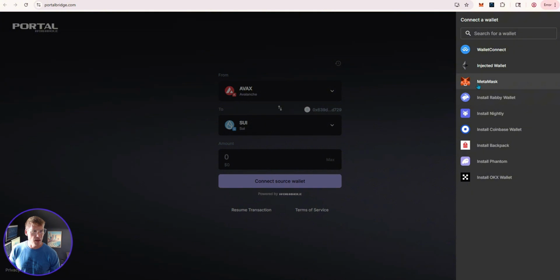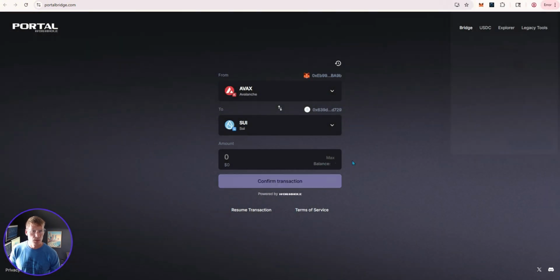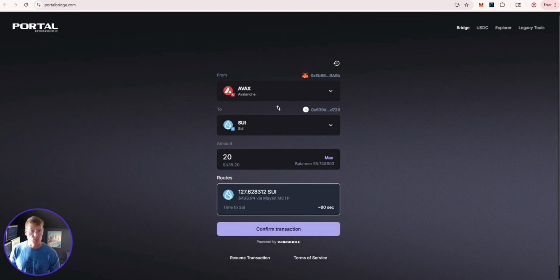This case is going to be MetaMask. I'm going to connect it. You can see there's a balance of 55 AVAX in it. In this example, we'll just say 20, which is the equivalent right now to $435. You can see there's a small fee, so we're going to get back $433 or 127 Sui.